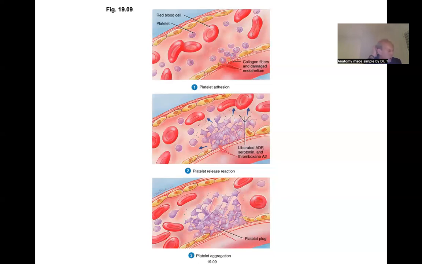Platelet aggregation must be followed with formation of a platelet plug. Again, assuming that conditions are properly met, that the vascular spasm is still present, and it will be present from a couple of seconds to a couple of minutes for as long as it lasts. And as a result of formation of the platelet plug, we're going to practically observe the moment where the bleeding has been controlled. Certainly, this is just step 1.